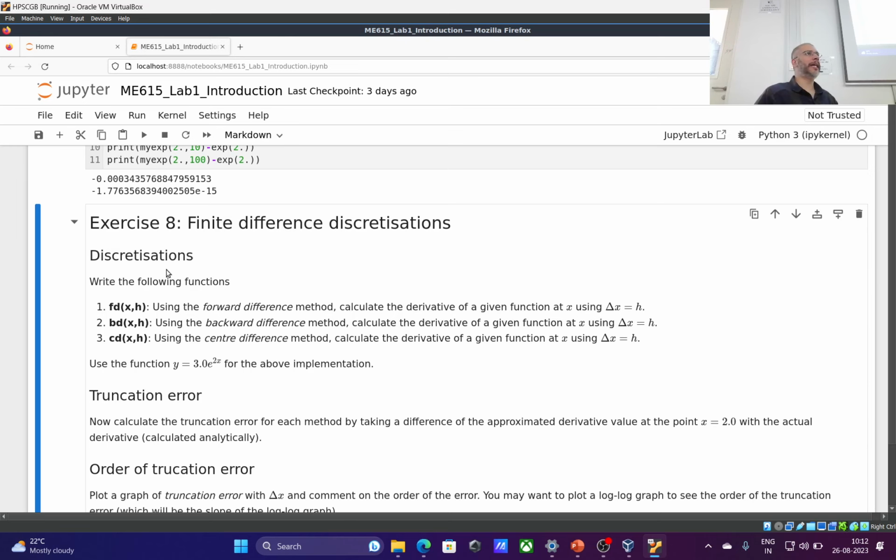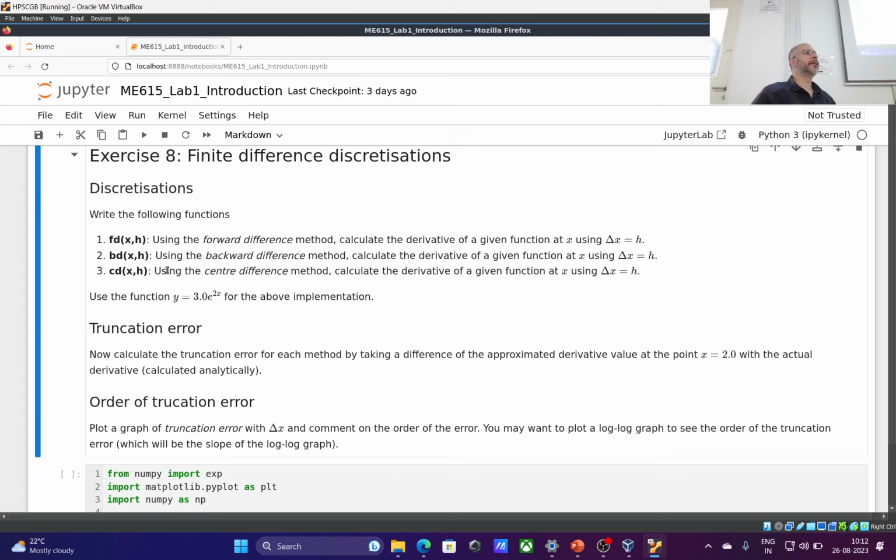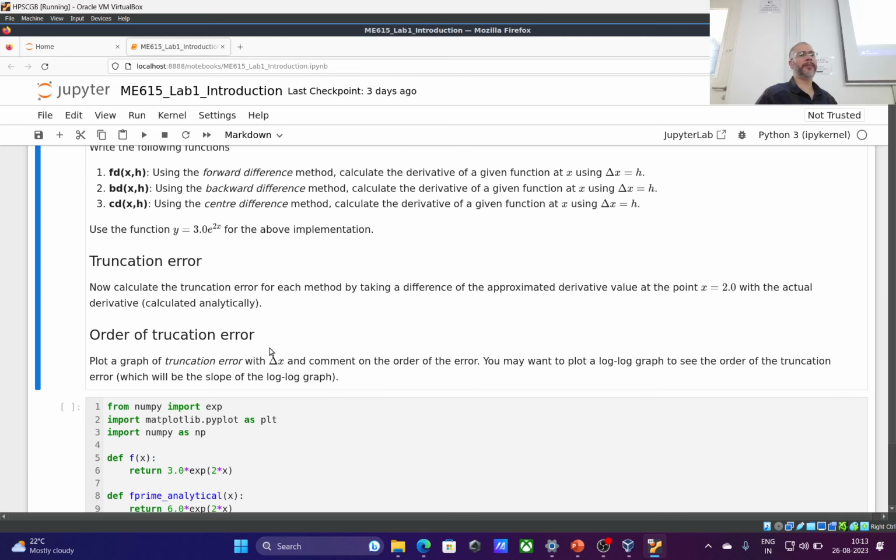And finally, exercise 8, which is for finite differences: the forward difference, backward difference, and center difference. This exercise expects you to estimate the derivative using these 3 methods and compare that to the exact derivative. In this case, for the function that I have given you, you can easily calculate the derivative exactly. So you can take a difference between what you have estimated and the exact value of the derivative, and you can see the error.